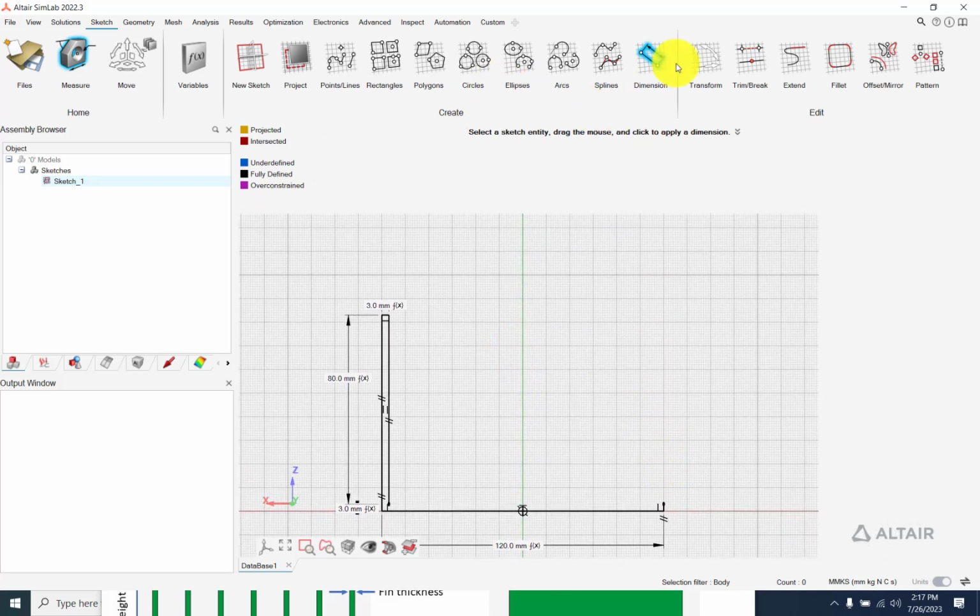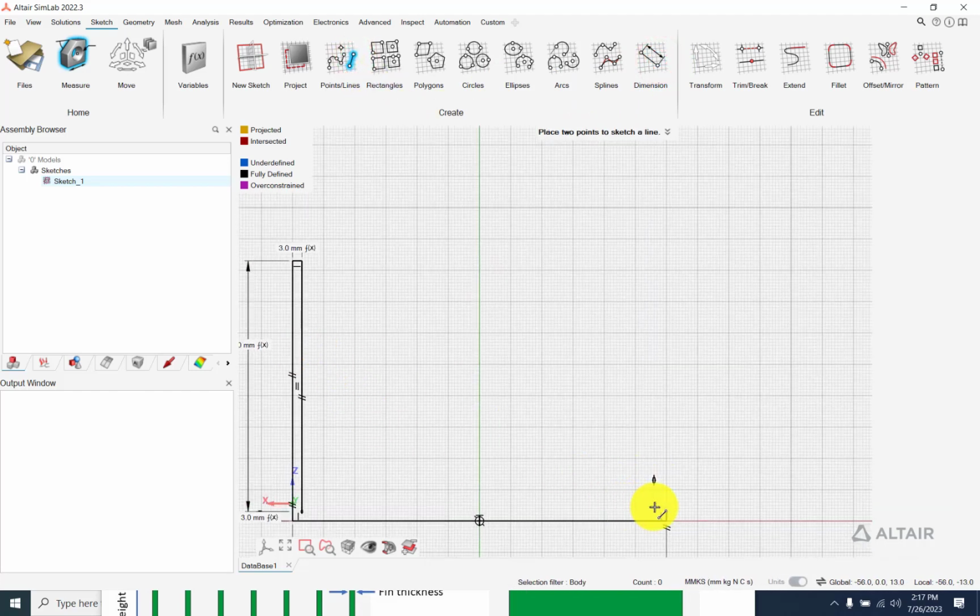I'll go ahead and create another endpoint for the number of fins.